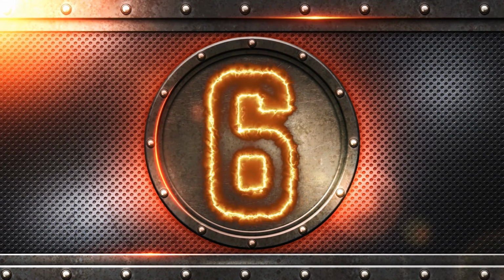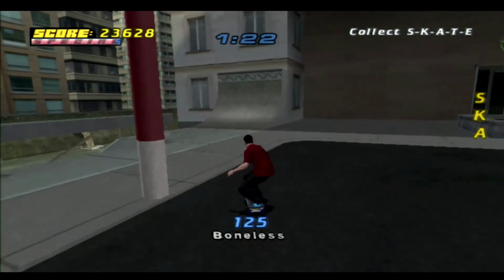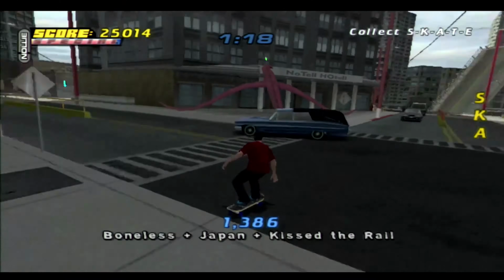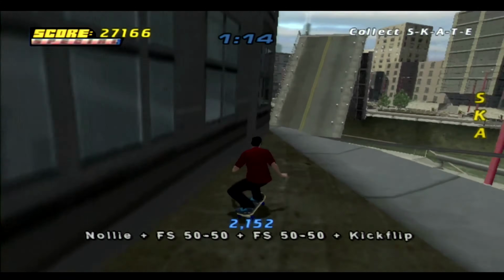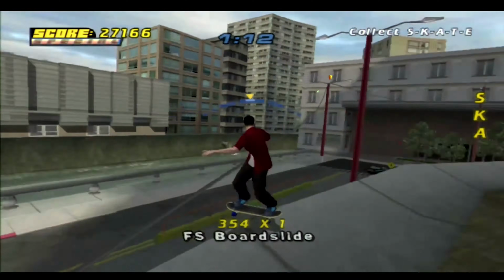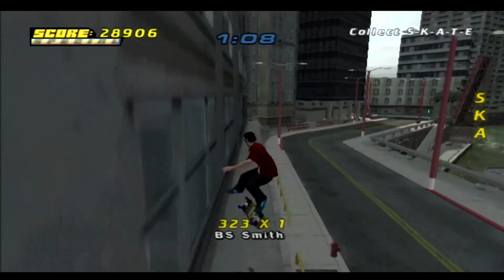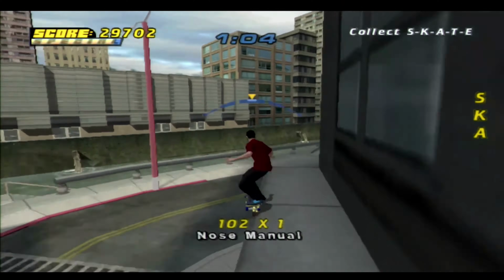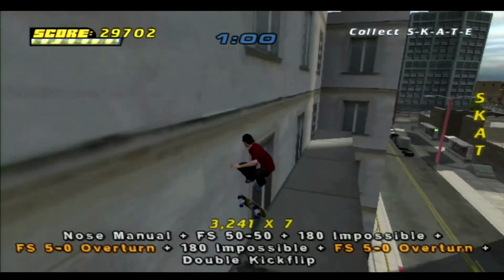Number 6. Chicago. Ported over from Matt Hoffman's Pro BMX 2 and based off the real-life city, we have Chicago. And it's pretty cool because we get to see a lot of landmarks. While it's not a bad map, it's just kind of meh. At least in this game. I don't know how it is in the original Matt Hoffman game. This level is pretty massive though, at least compared to other levels in this Tony Hawk Pro Skater 4 game. Not Matt Hoffman's, like I said, I haven't played it.